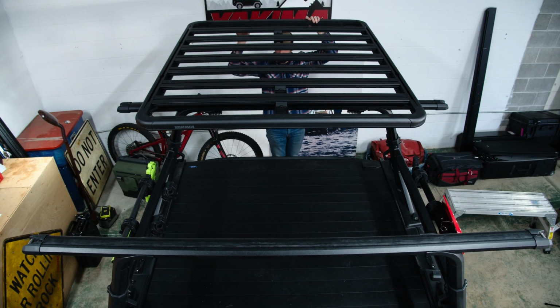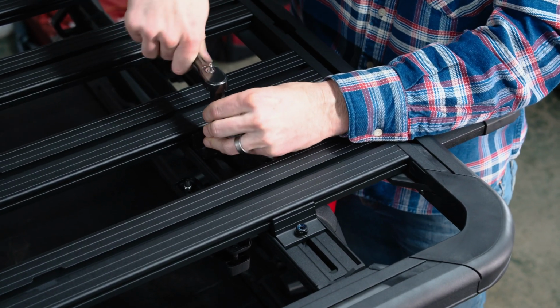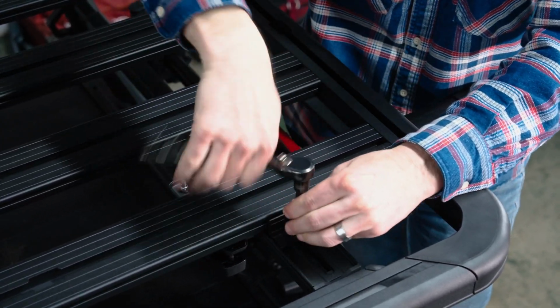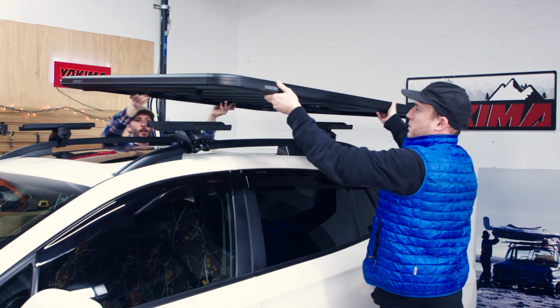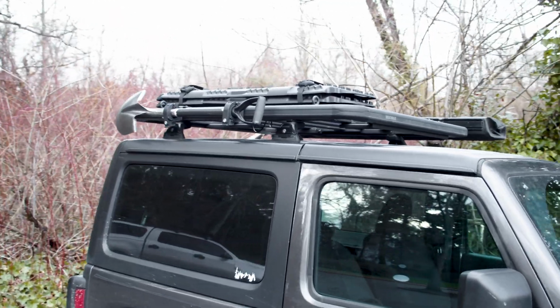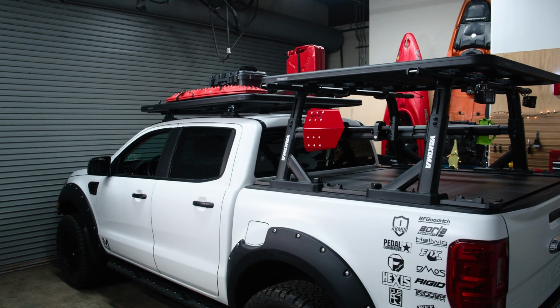If you are attaching LockNLoad to Yakima, factory, or other crossbars, view our LockNLoad Crossbar Clamp installation video next. And if you're attaching LockNLoad directly to our TimberLine or SkyLine tower systems, watch our LockNLoad SL Adapter installation video.